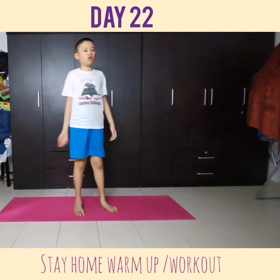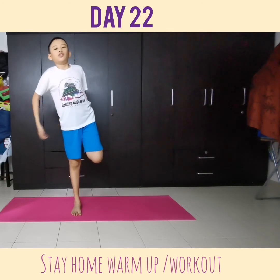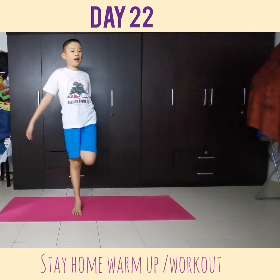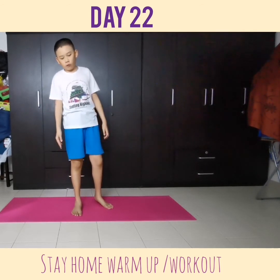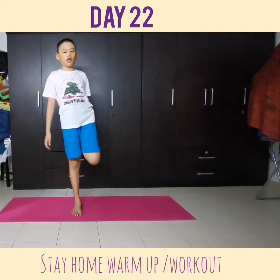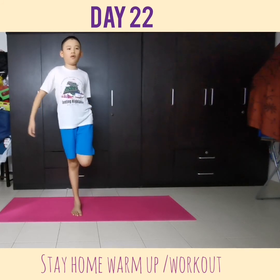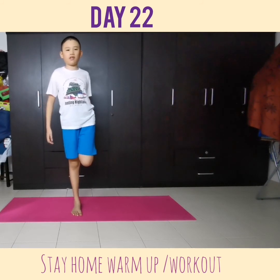And it's better to do your left leg than your right leg because it's much more stable, okay? Depends on which hand you are. Well, it will surely follow for your legs also. Okay? Then count, okay? Ready and go. 1, 2, 3, 4, 5, 6, 7, 8, 9, 10.